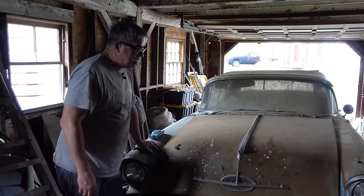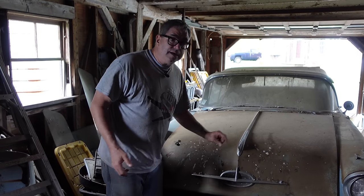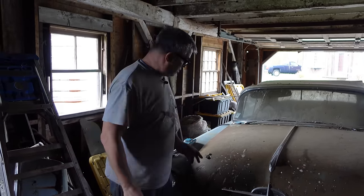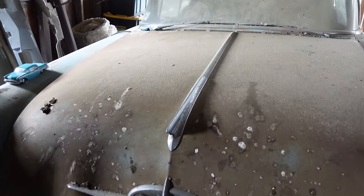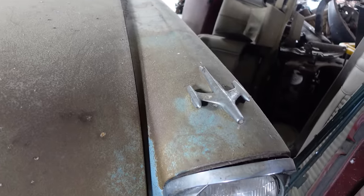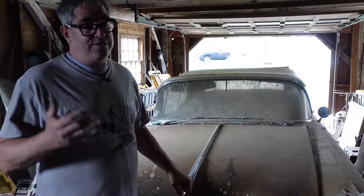Convertibles, generally speaking, were maybe 10% of production total — very uncommon, very rare. The 57 Chevrolet, Olds, Buick, and Pontiac all shared similar body tubs but with very unique touches from division to division. Of course, Oldsmobile had their classic beak on the front, and on top of each fender, the Rocket motif. The old Rocket V8 arrived in 1949 — the 303 — revolutionizing the Detroit horsepower scene along with the Cadillac 331. But most importantly, we have to know what's under the hood on this thing.